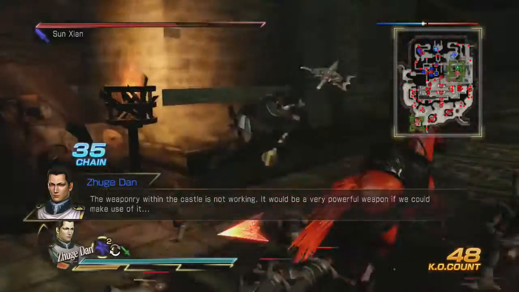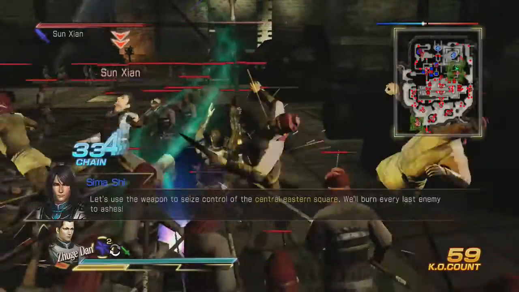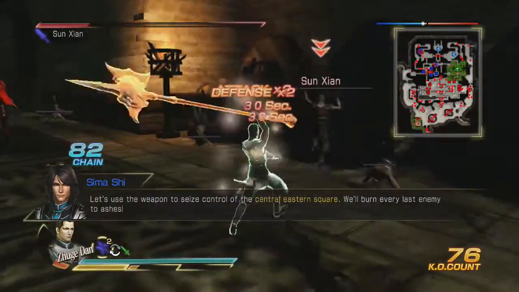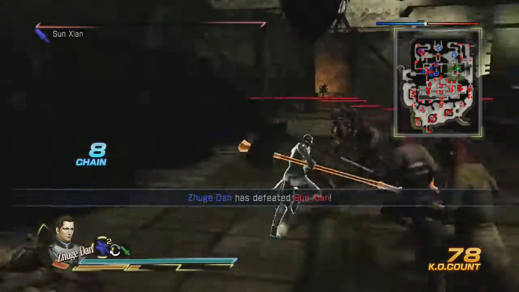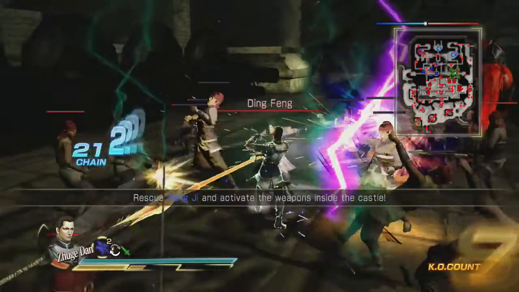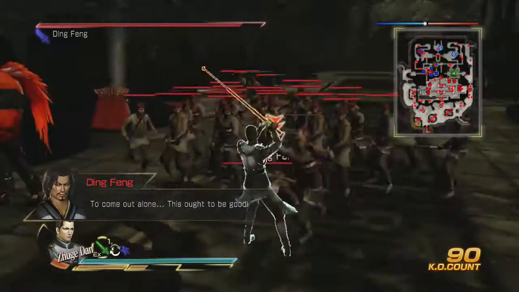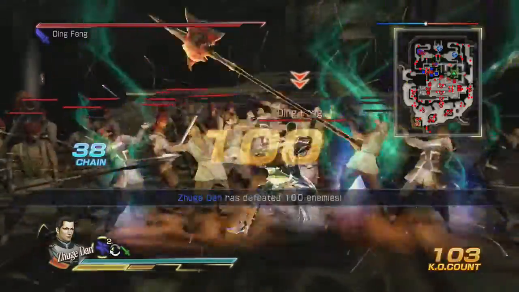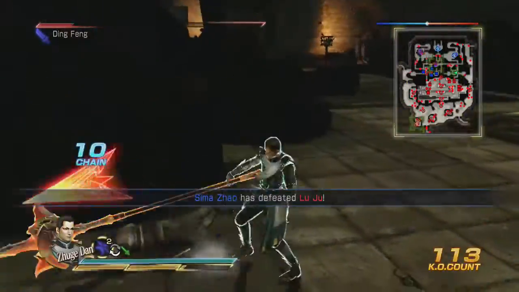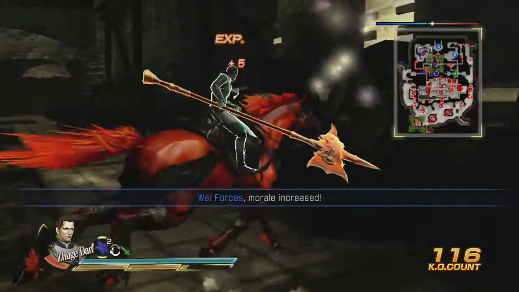Five, six. Okay, top off. Come on. Boom, boom, boom, boom, boom. Grab the axe, that'll help. There we go. Wonderful. Go, go, go, go. Oh, Ding Feng. What the heck? Oh, what's the other guy's name? Something Feng? I don't even know. Holy crap, that's crazy. There you go, he's dead now. Excellent. Now where do we go?